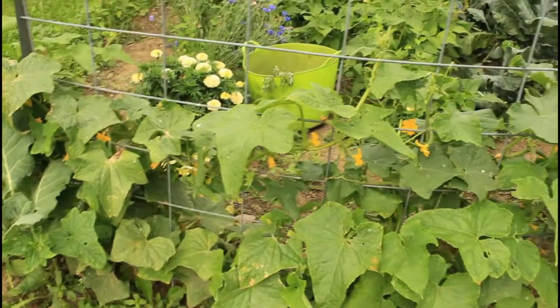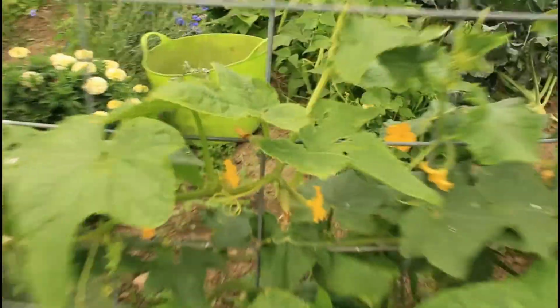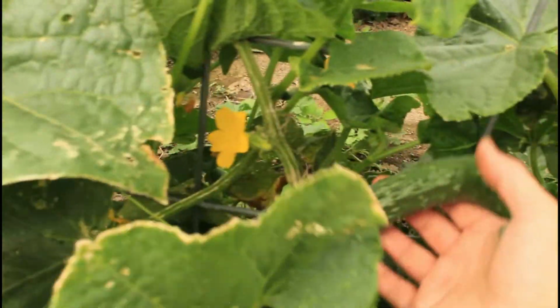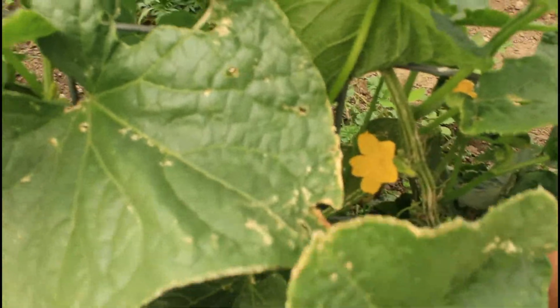If you've seen any of my other videos, I've said how we do several different types of beans and put them away. I have another trellis and it has cucumbers. Some are pickling. See these little guys? I have a few little picklings, and then I think there's one, here on the end, that's a slicer variety. And I've gotten quite a few out of that.